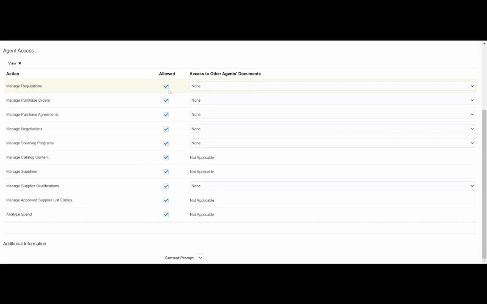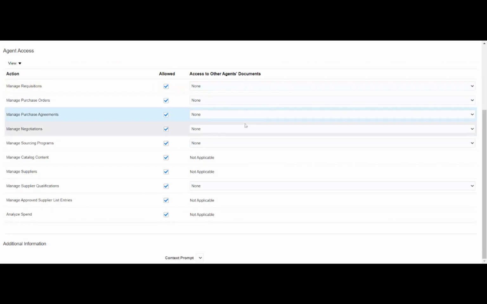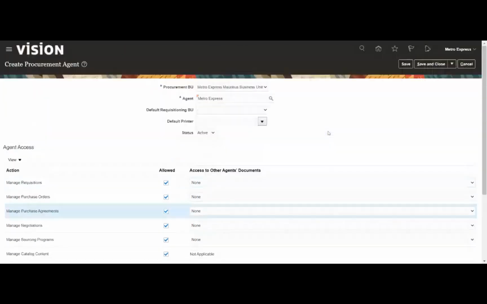Let's say this particular user will only be making the requisition, which means he is just creating the internal document. He is not creating any external document, that is, a purchase order. In this case I will give full access for requisitions, but for the purchase order he might have view access, so I will say this is view only. He will not be able to create the purchase order, but he'll be able to view it, and he'll be able to create the requisition. Similarly, we have other options as well. We have different transactions, such as purchase agreements and other things, and for each one of the transactions we can set up the limit or the restrictions. So that's about the procurement agent.